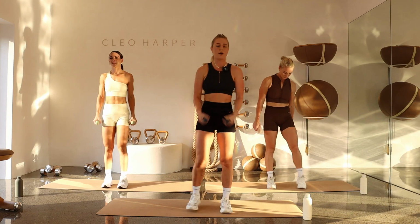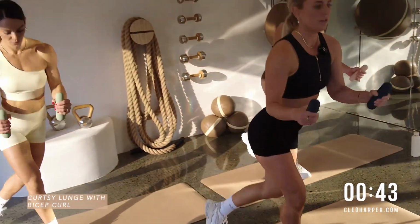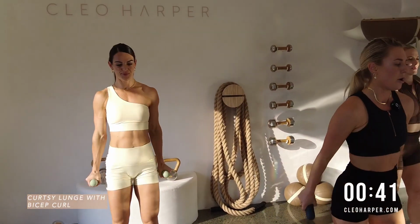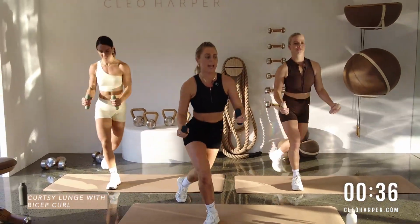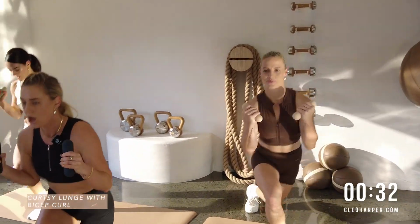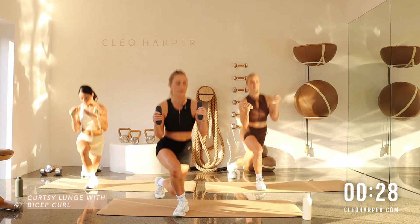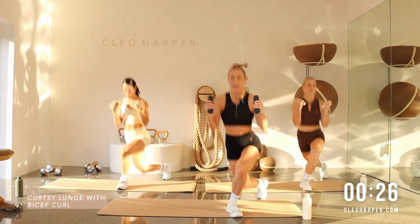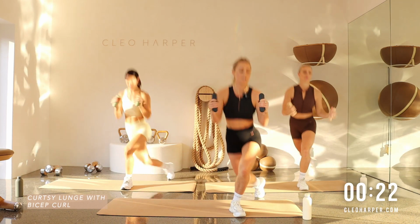Alrighty, it's coming to that first exercise. We've got our curtsy lunges. We're gonna step over to the right hand side with a bicep curl. We're going side to side. Nice, so straight into it today. Alrighty, so with your curtsy lunge, really think about getting that back knee down to the mat. Hit your depth. Good. And make sure your front knee is driving over your second toe.